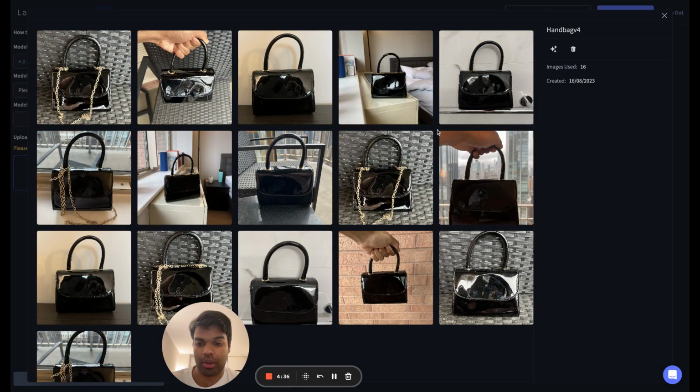And there are a few important things to note about these images. Firstly, it's important that the training images used to train the model of your product are majority occupied by the product itself. So it is much better for the model to learn from images where the product is front and center in the image. It occupies a large majority of the image. As you can see here, this is mostly the case. There are a couple of exceptions, perhaps this image here. Small exceptions are okay, but in general, the product must occupy the majority of the image.